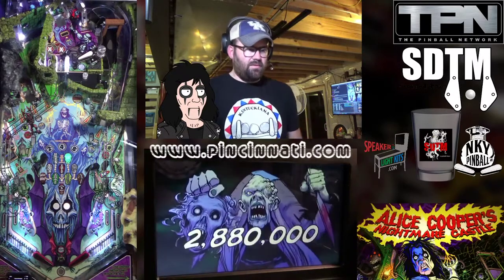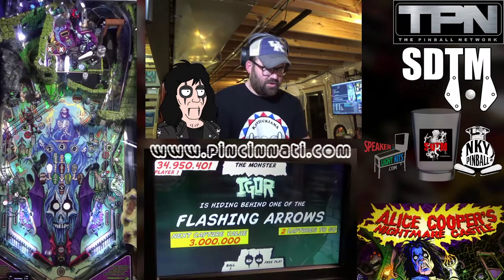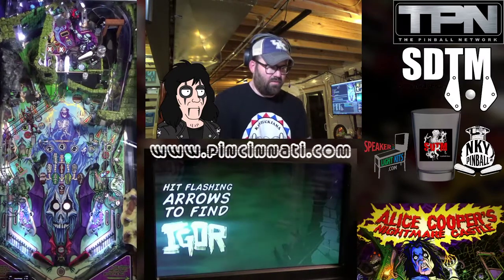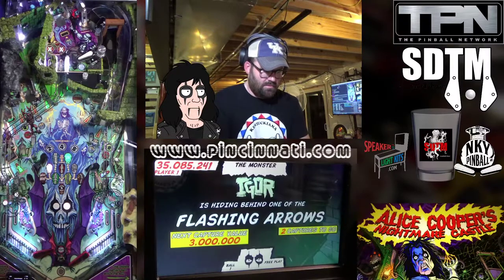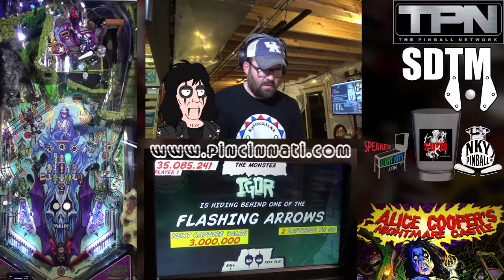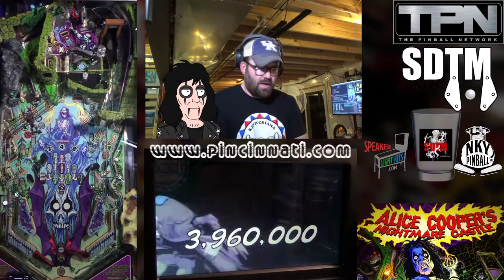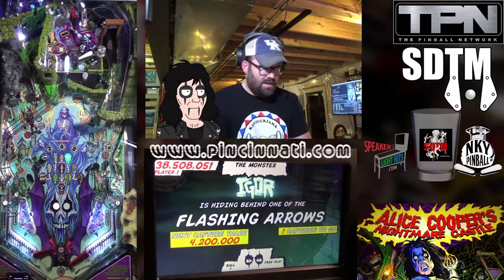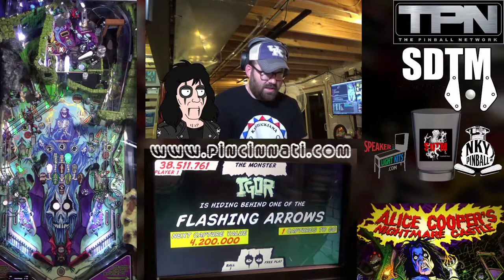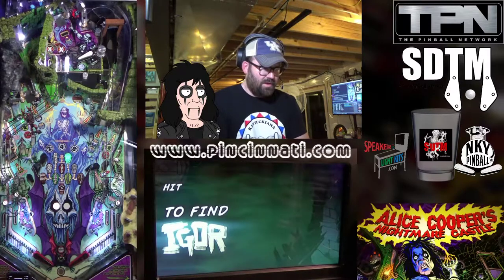Okay, lots of shots lit. See his eyes on the right. I believe that center scoop we just hit counts as a shot on the right. Ooh, we found him. So now he's off to the left. Can you see the eyeballs on the left? Lots of shots lit on the left, though, so we're going to have to get lucky. Nope, that wasn't it.